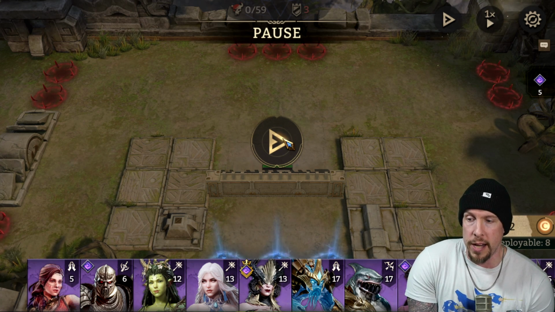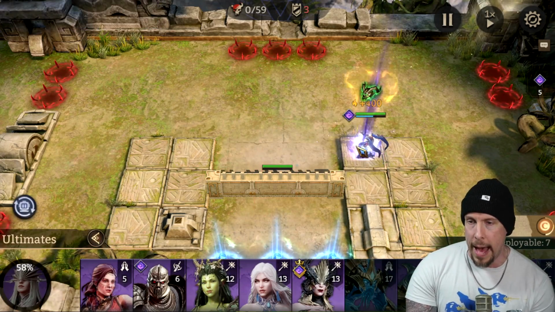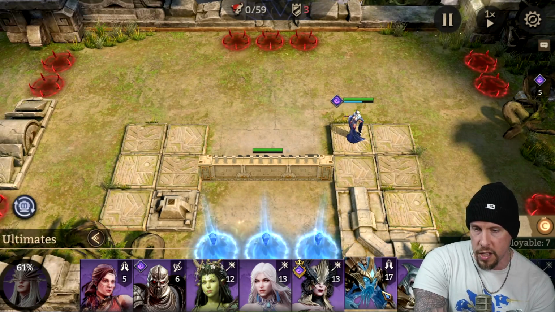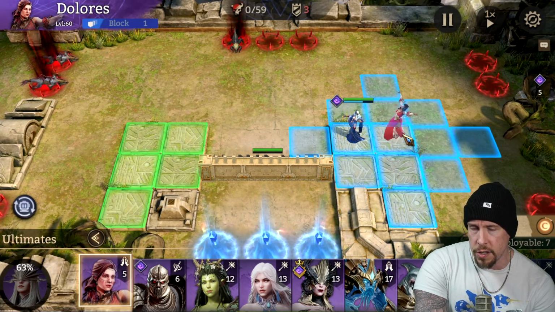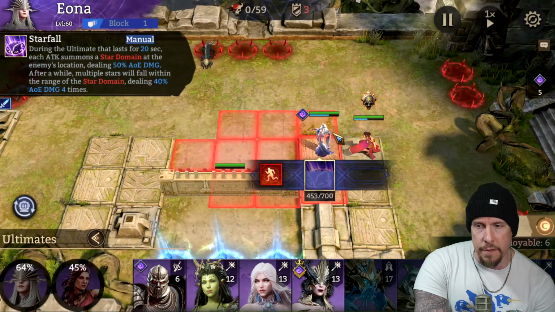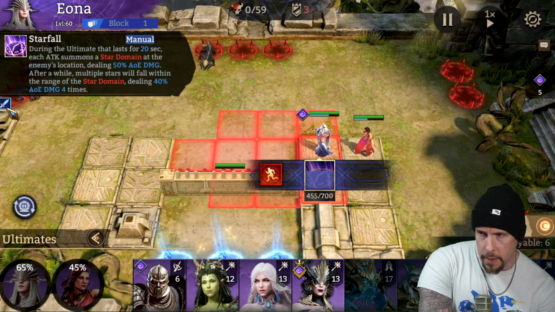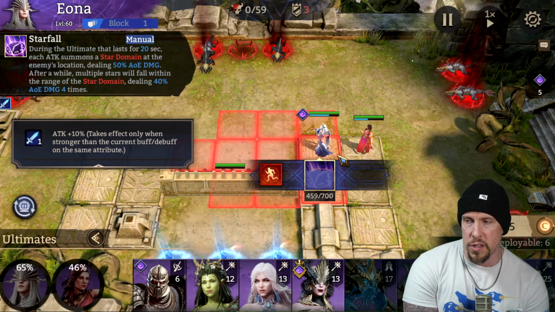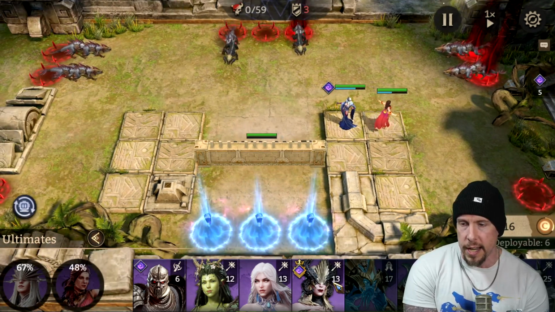We're going to start out by putting down our DPS, which is going to be Iona. This is the best DPS spot on the map. This is where you put a Vierna or a Comet if you had them as well, Boreas, whatever. And then we'll put down our Dolores so that Iona gets that Invigoration. You can see that little icon right there below Starfall? That's going to be the buff icon, attack plus 10%. So Iona's going to benefit from that throughout the entire duration of the battle, which is great.